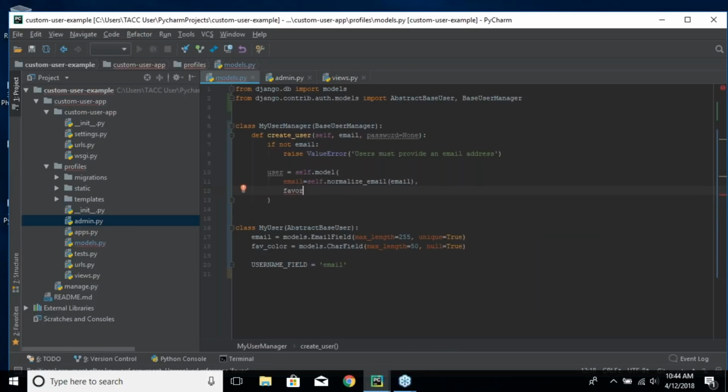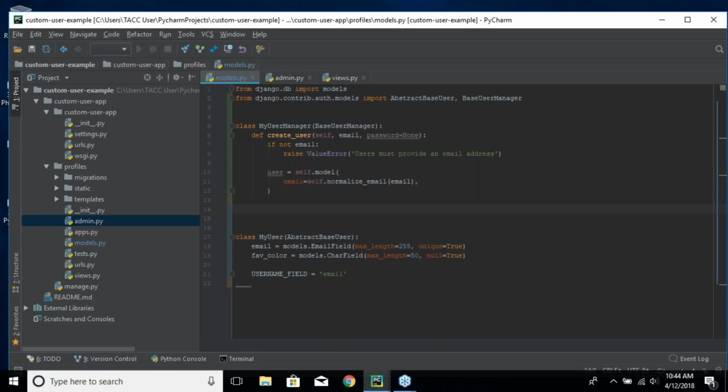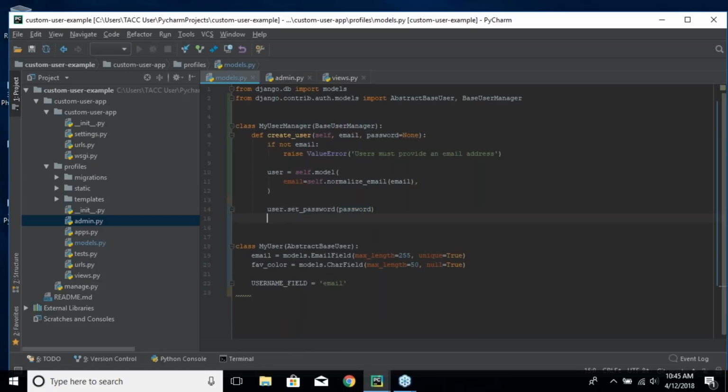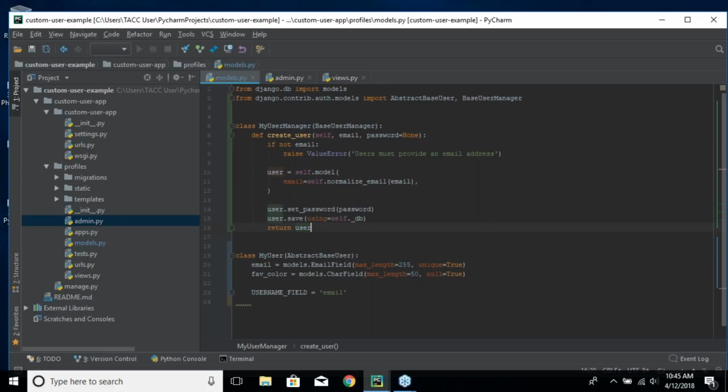Other fields could be added there as well. And then we need to set the password. This is just a Django function that will do the hashing and all that kind of stuff for you. Then we will save, and we'll have it return the user.